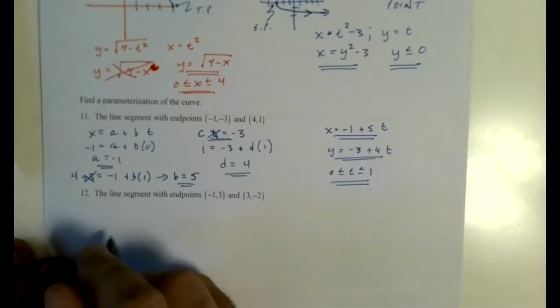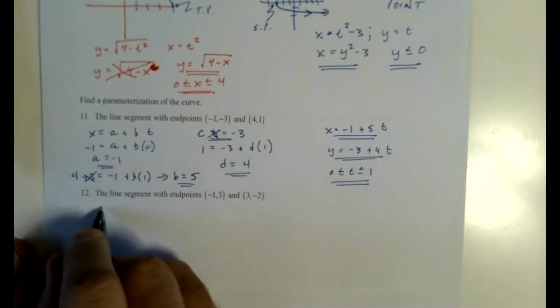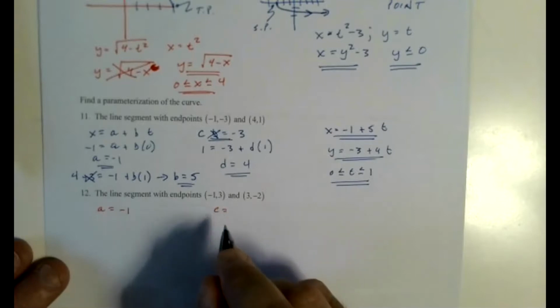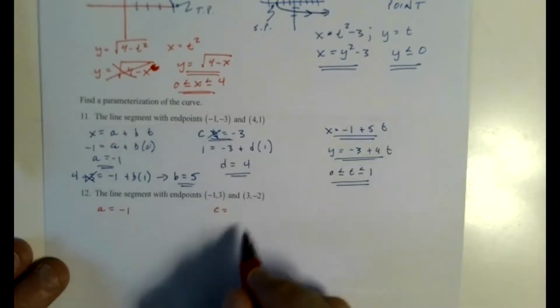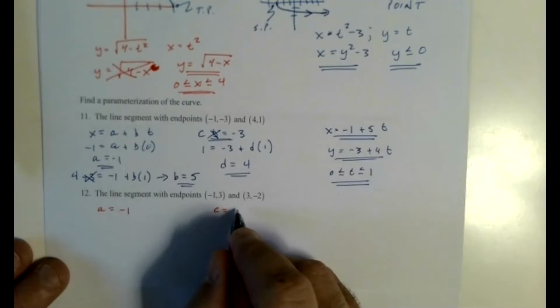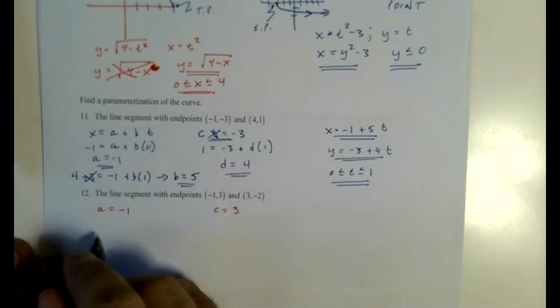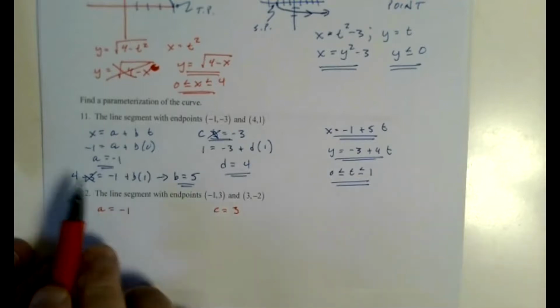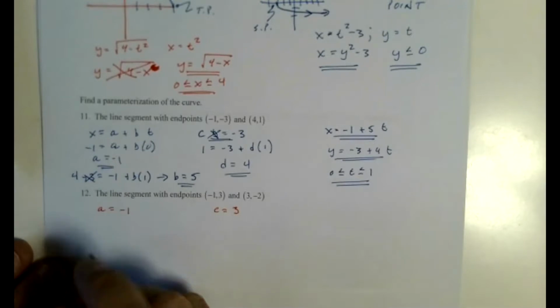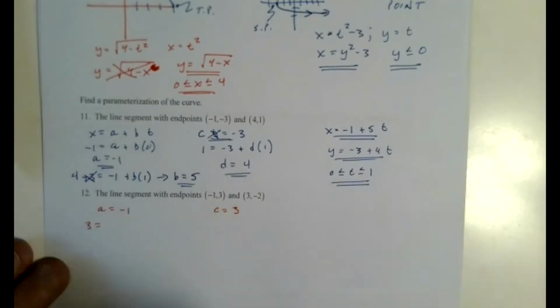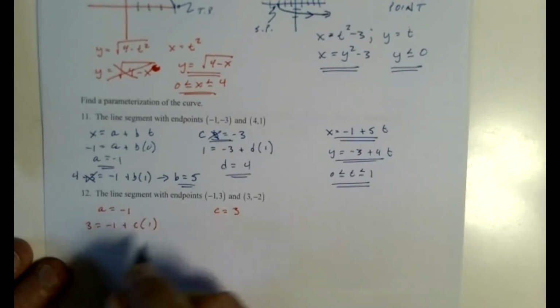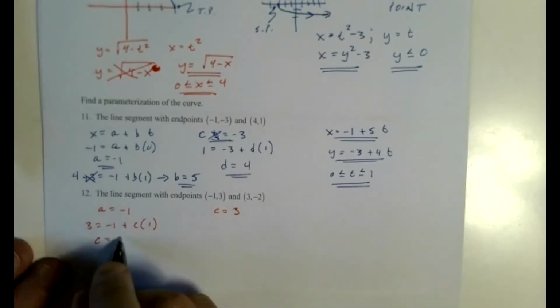Life's rough. Okay, so a equals negative 1, c equals, whoops, oh, they're the same, almost the same. C equals 3. Therefore, right, 3 equals, notice I think I'm so smart and I just want to run through these problems. I can't. I have to slow down. C equals 4.